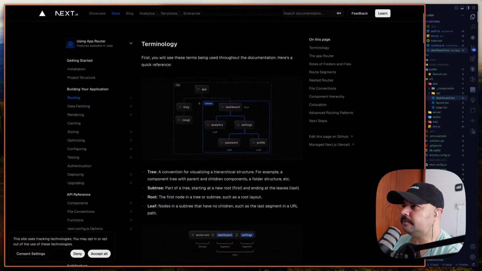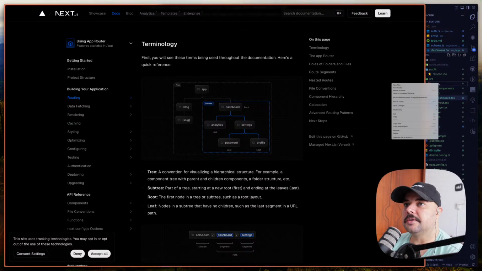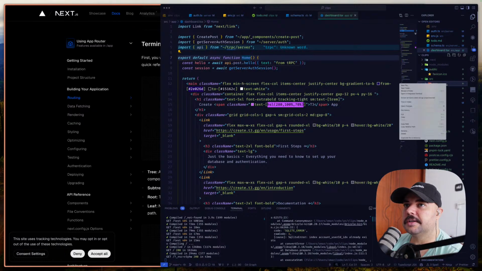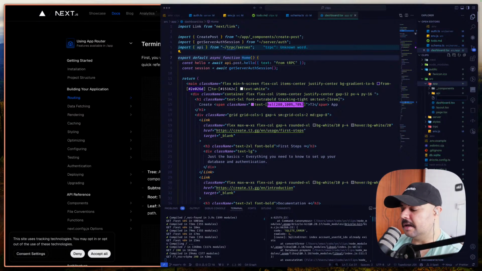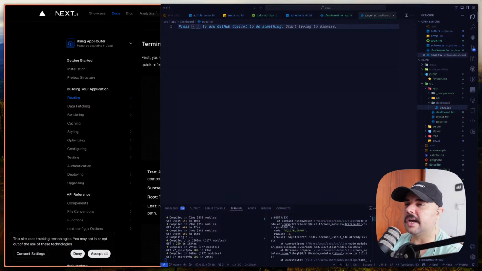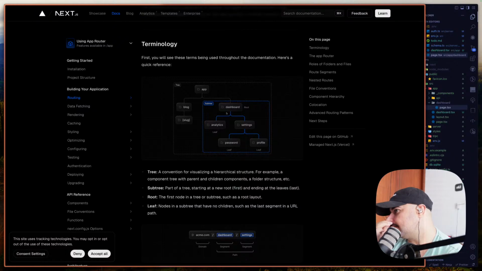Cool. So in app router, we can have, that's correct actually. I just made a big error. So what I want to do is come in here and say new file. I'm going to call this dashboard/page.tsx. Cool. So now I have my page.tsx here. That's cool.